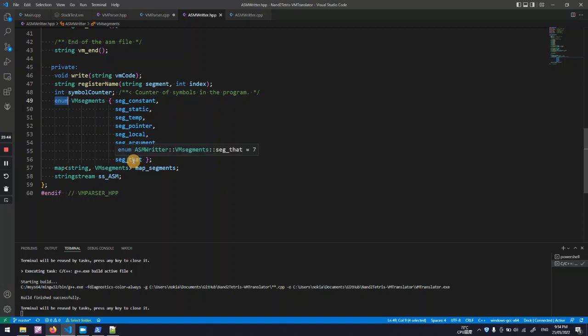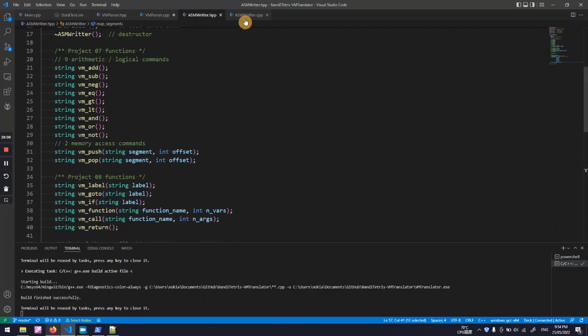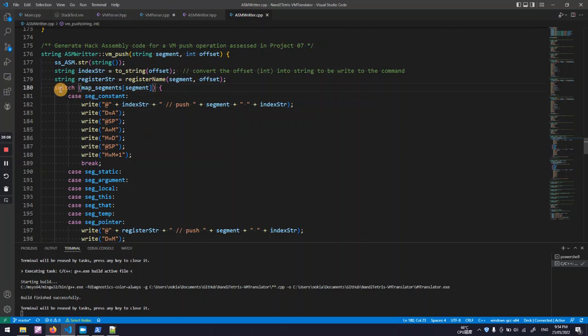But each of them I give labels: constant, static, temp, down to that. So whenever I look up a string in this map, it will return the corresponding label number. So let's go back to the switch.